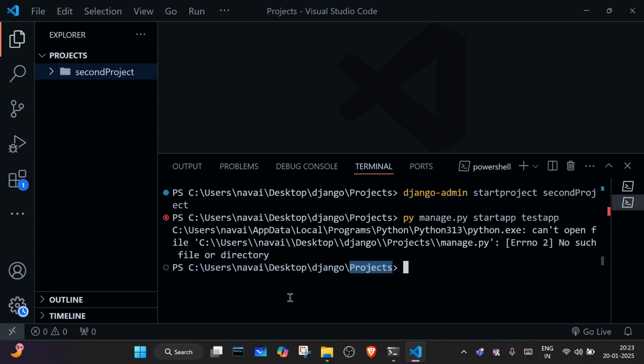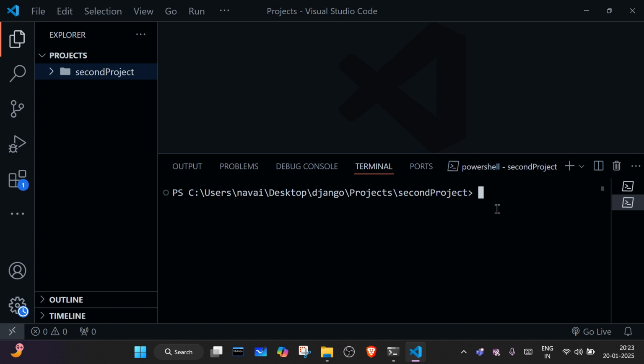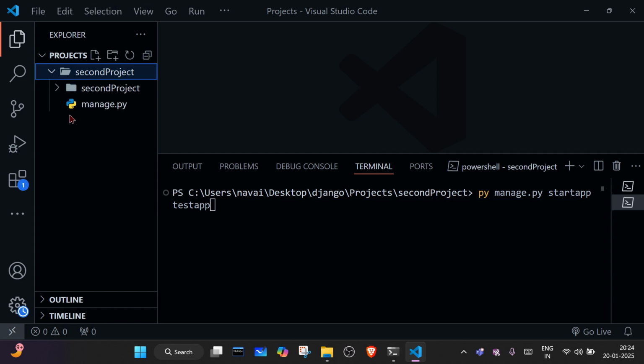We are not inside the secondproject folder. So we will change the directory. We will write cd secondproject and press enter. So now we are in the secondproject folder, and we can type this command. Which command? py manage.py startapp, and what's the application name? testapp. So you will see one testapp is created.